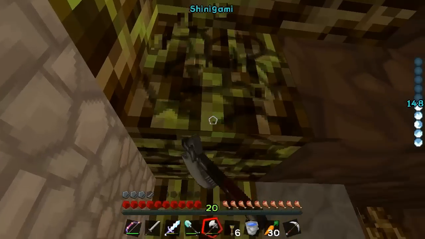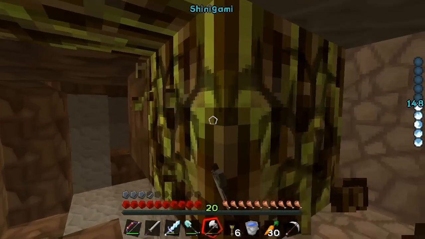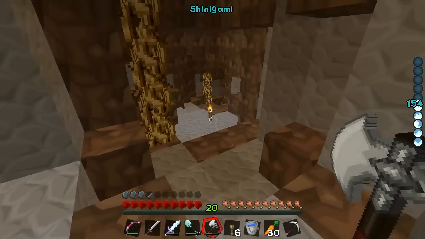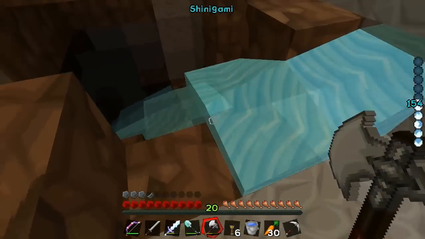Which is quite handy because it actually gives... I think it puts fortune or efficiency or something straight onto the pick when you make it. I don't know, it's useful. Combine it with iron and stuff. Build it up. I can't believe there's a fucking troll. That scared the shit out of me there.